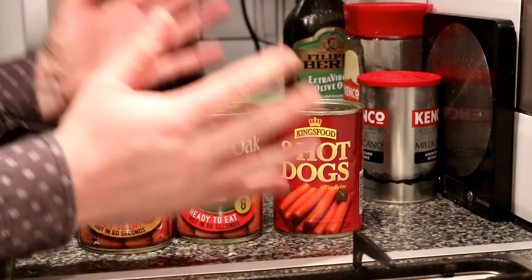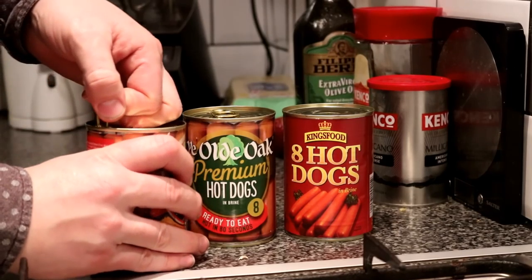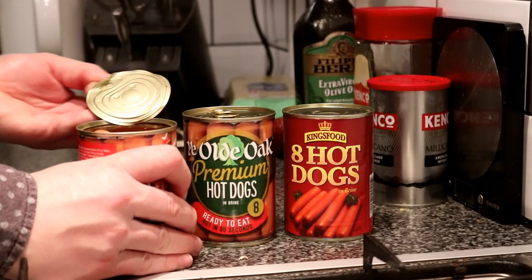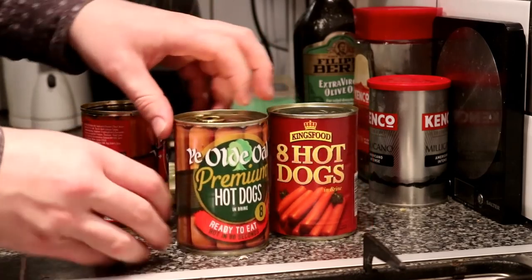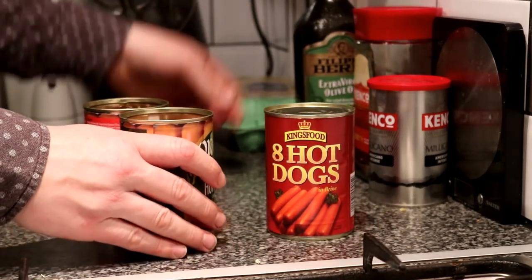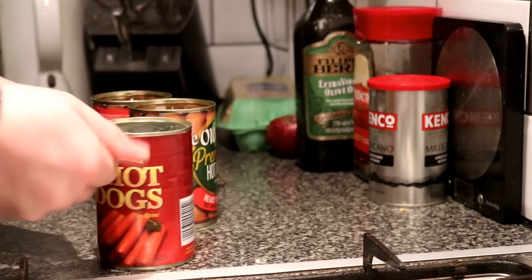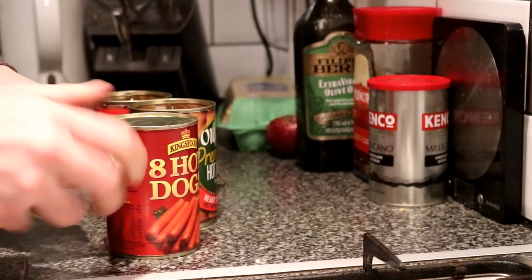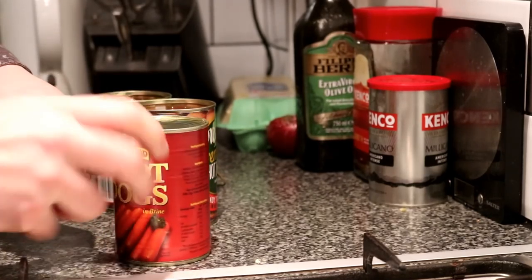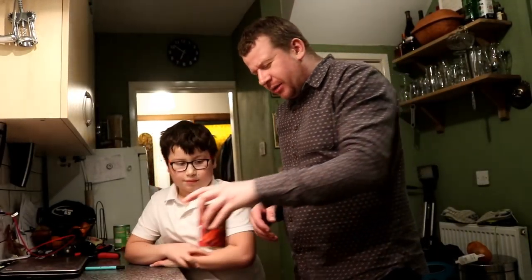Bring on the dog! Right, pass me a can opener, Dom, because we're gonna pop open the expensive, the not so expensive. Premium. And then this one doesn't have a pull tab. So we have to, oh, I can smell them. They smell like dogs already. They smell like plop dogs, not hot dogs. Right, let's try the cheapest dogs first, Dom. Okay. We're not gonna heat these up, we're gonna eat these afterwards.